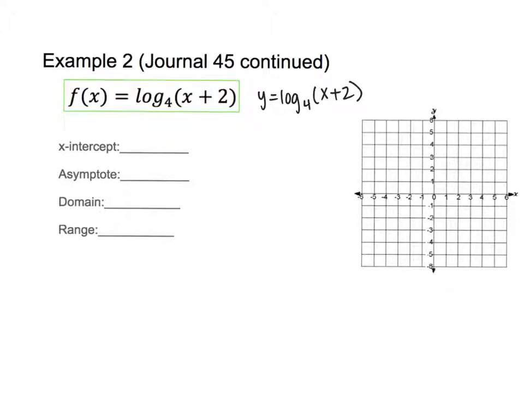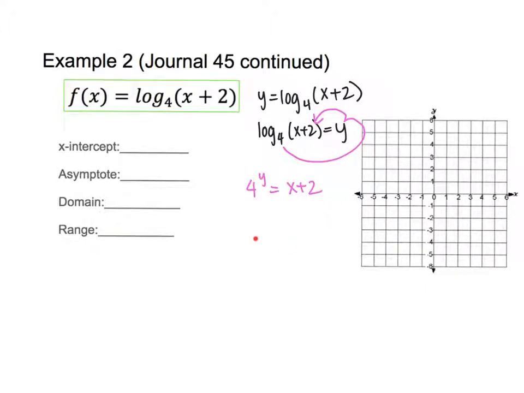So we're going to change this to y, and now we're going to change this to an exponent. So how did we do that? Well, you can use that heart trick. If you want to use that heart trick, you would just need to rewrite this as log base 4 of x plus 2 equals y, with the y on the right-hand side. When you do this, make sure that the log is on the left-hand side, and then you can do your heart. So it goes from the 4 to the y to the value. So this is 4 to the y equals x plus 2, and I just dropped the parentheses because I don't really need them. You only really need parentheses when you're raising it to a power, and this is not to any power. It's just 1, so it's just itself.